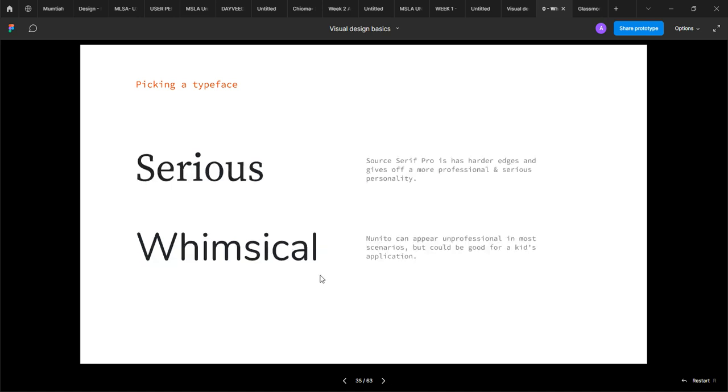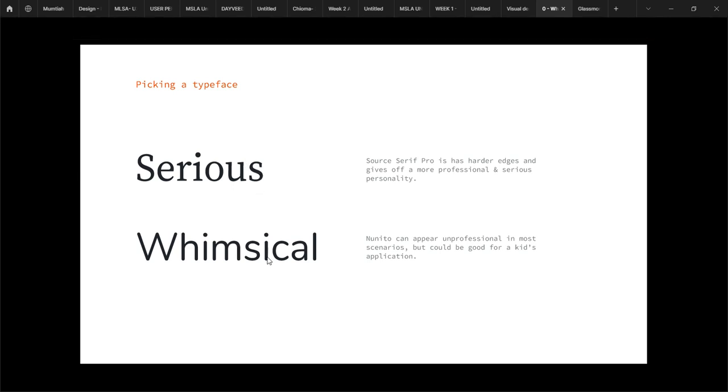Looking at this, we have the serious typeface, and then the one that is not serious. It says Sorcery Pro is a harder edge and gives off a more professional and serious personality. This font family, they use it for a serious personality, just like I explained before. It is sans serif.